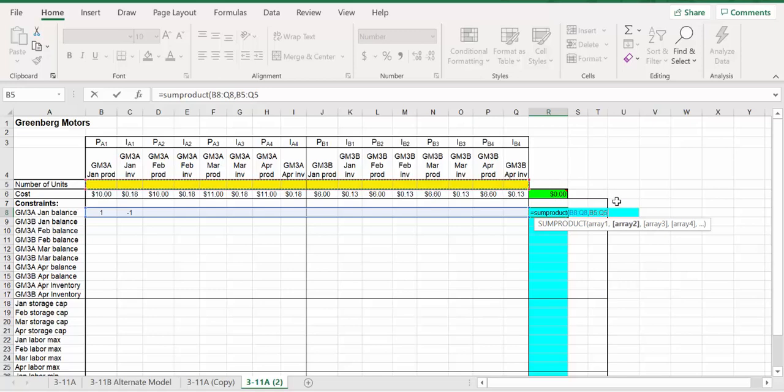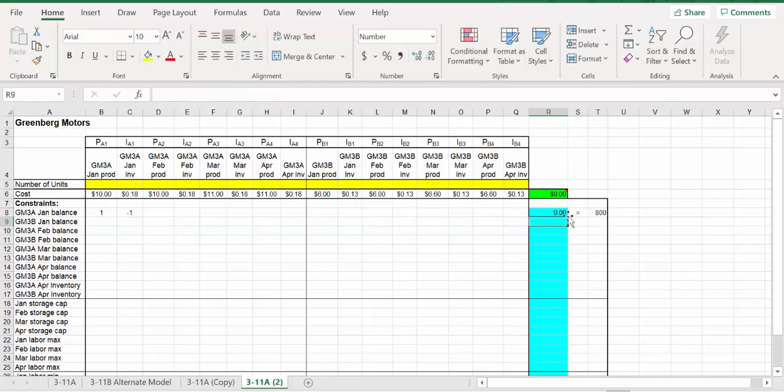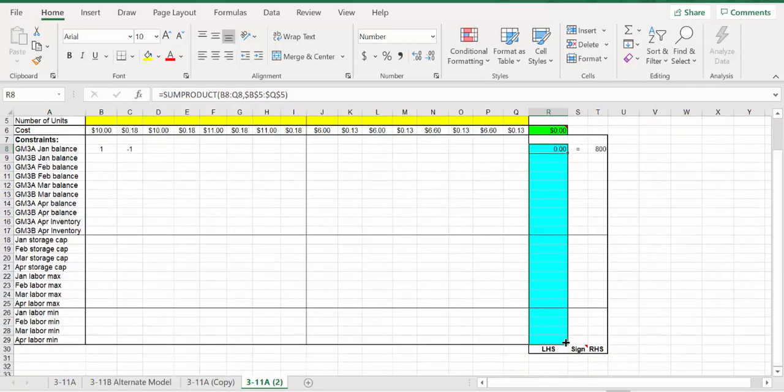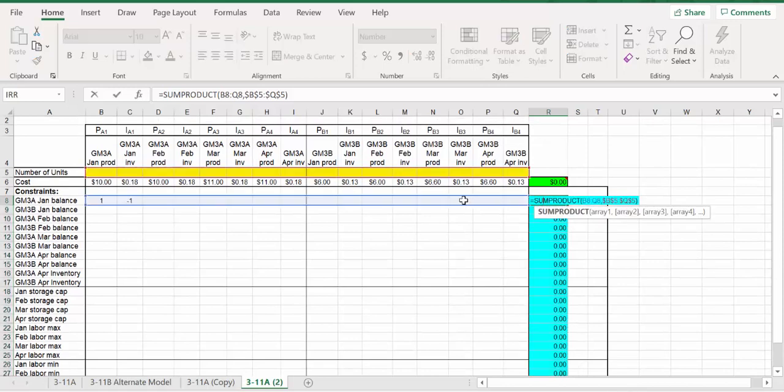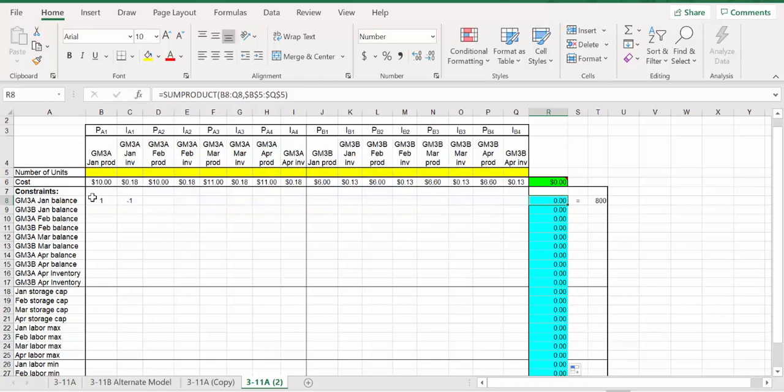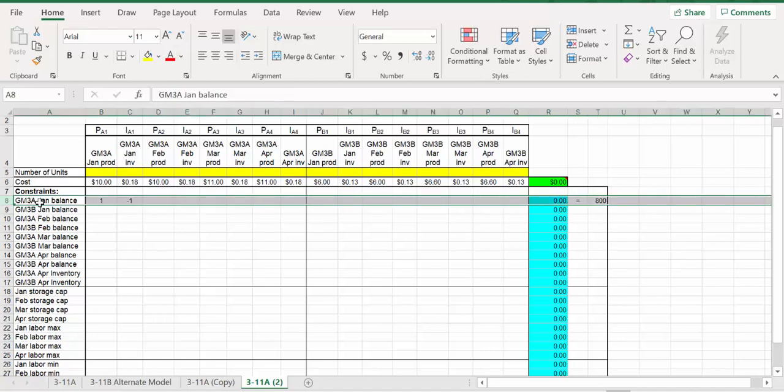And again, we'll make this a fixed reference. All right, we can copy that formula all the way down. Okay, and again, we can just test it. There we go, it's hitting the right stuff. So that's for the motor. And notice that if we go across row 8, this is just for motor A.